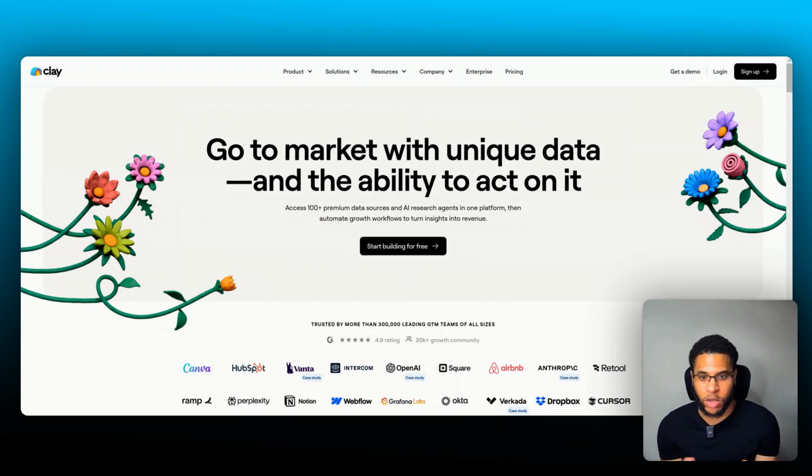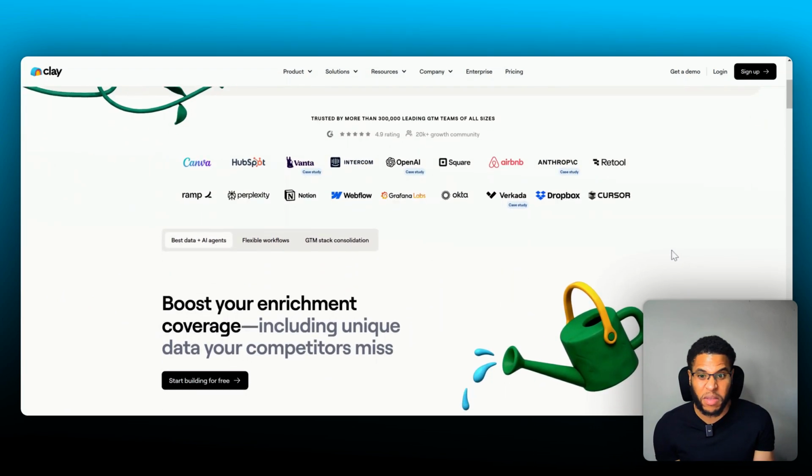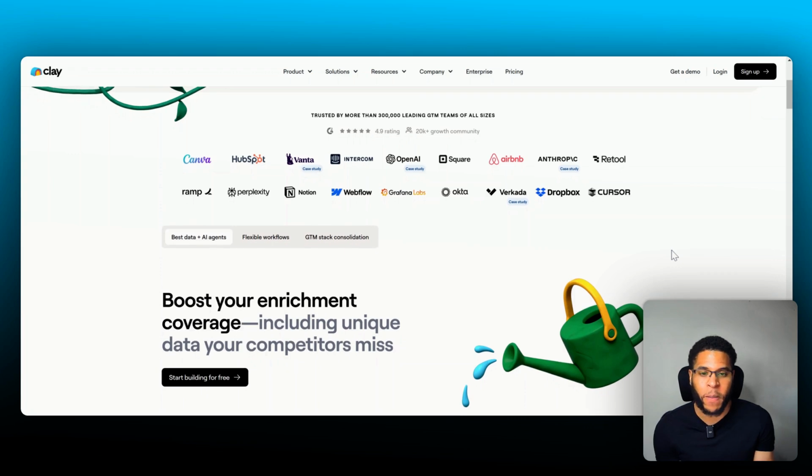Now, if you've ever spent hours doing manual research or gathering contact information or crafting outreach messages, you know how painfully slow and frustrating that process can be. And Clay helps you automate that whole workflow. Typically, the way it works is you may have, let's say, a list of companies or a list of contacts, even something as simple as just a name or a website. Then Clay will aggregate loads of different data providers, loads of different service providers, and allows you to enrich this data with loads and loads of powerful insights.